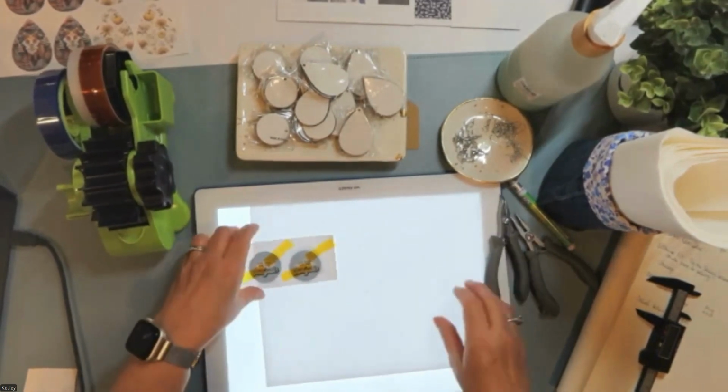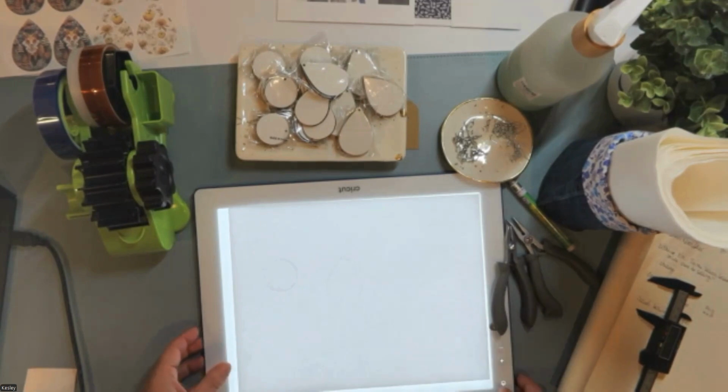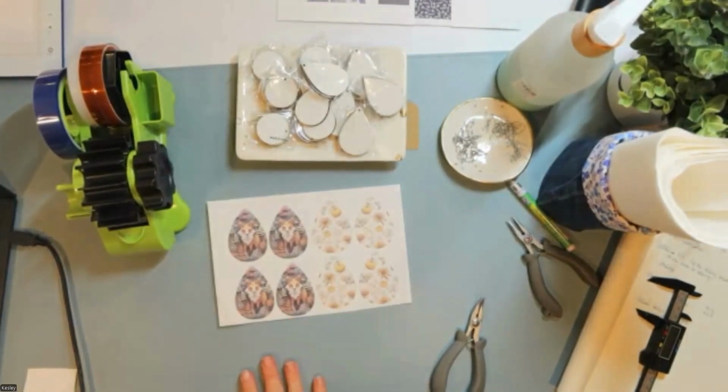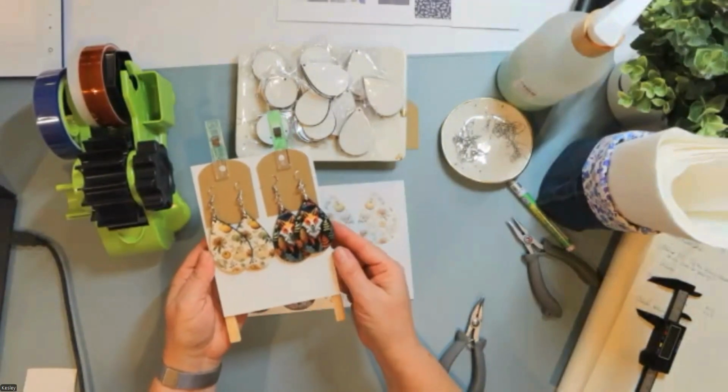And while that's in the heater, I'll show you all, I'm just going to do that sublimation sandwich again. So butcher paper, blank, sublimation paper, and then the butcher paper. While we're waiting on that one, I do have some other designs, a teardrop style design here. I found these on Creative Fabrica, and this was how they came out.